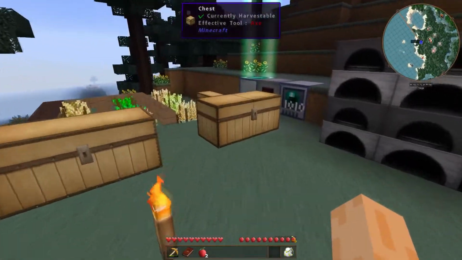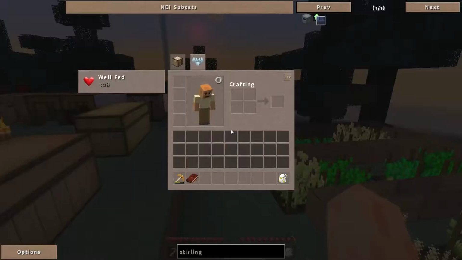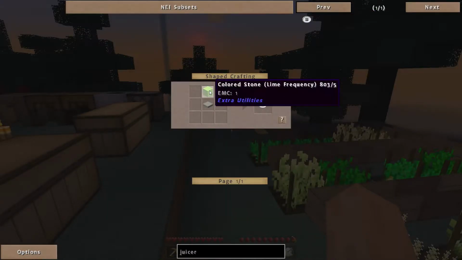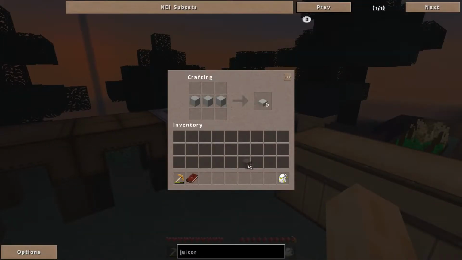Right, where were we? So let me put these apples away. How'd you like them apples? There we go. They're all in there. What I probably should do is make myself a juicer as well, which is a piece of smooth stone over a pressure plate. So we need a lot more smooth stone. So we need to make a pressure plate. No, that's a stone slab.